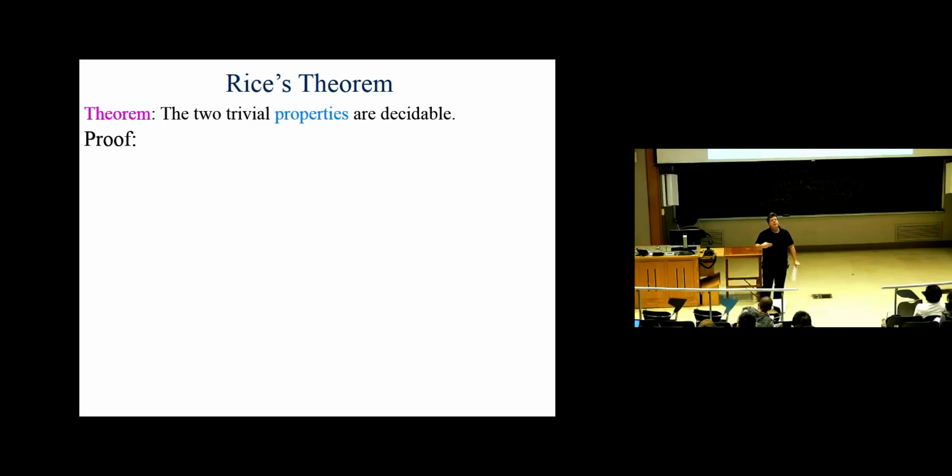Let me back up. I don't want to be presumptuous. What is a recognizable language? We mentioned that 10 minutes ago, but that was 10 minutes ago, so let's say it again. What's a recognizable language? A language is recognizable if and only if what is true? Somebody say something. Yeah. There's a Turing machine that accepts all the strings in this language.